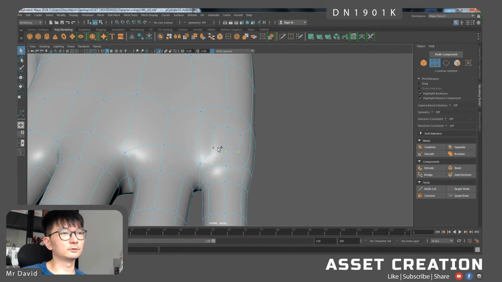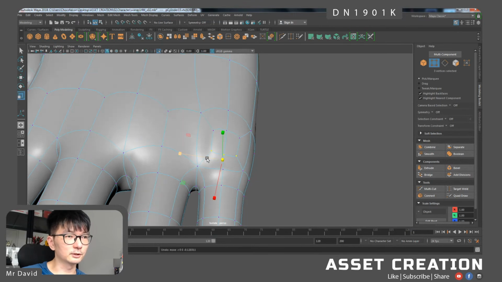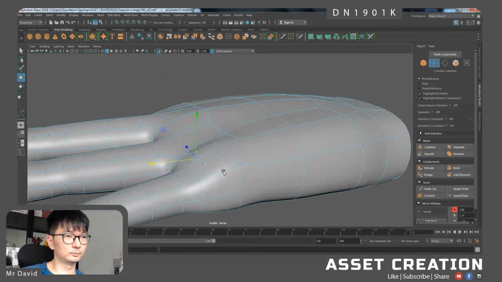The shape right now is not very appealing, it's too blocky already. So I actually prefer it to be a bit more roundish. So I need to do a bit more work, shape up the edge loop.